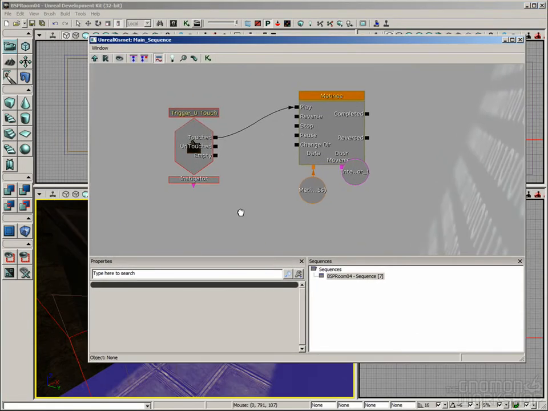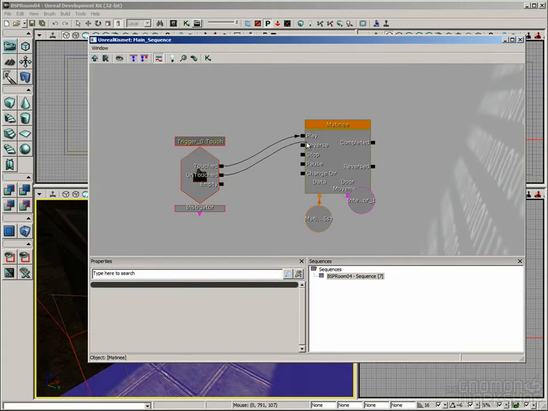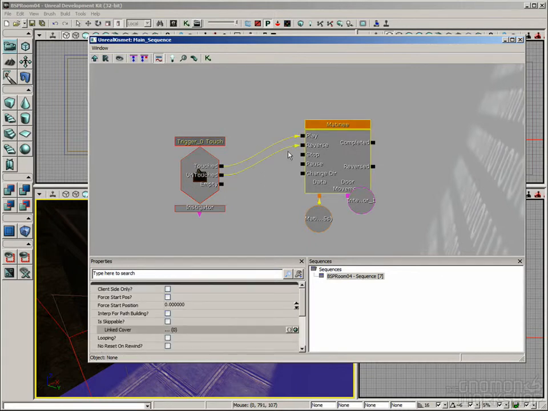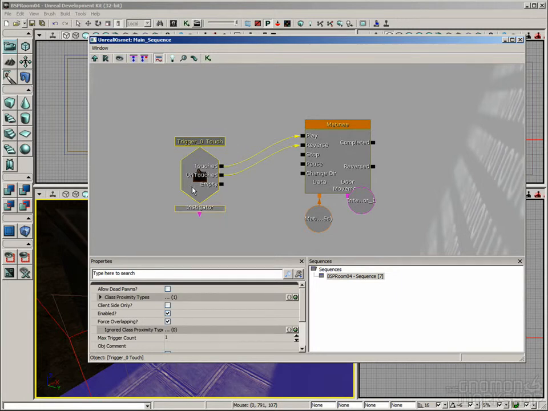Real quick, there's an option called untouched, you might have noticed, which is essentially once the player walks out of the trigger. We can click and drag that to reverse, which means once the player walks out, the door animation will play backwards, which means the door will close. But to get that to work, I need to select the touch event. There's a property called max trigger count, which is currently 1, which means it'll only play once. I need to set that to 0, which means it'll play infinite times.